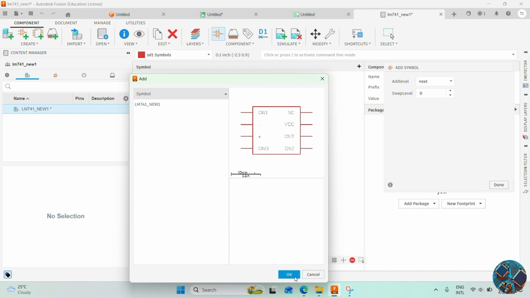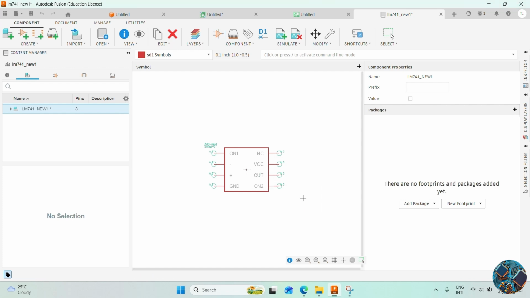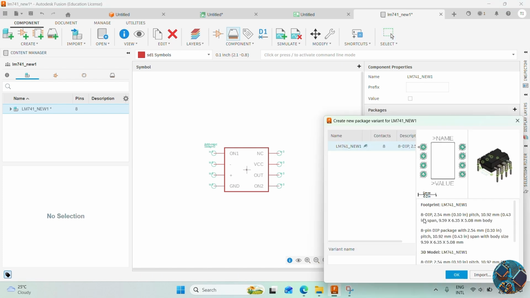This is the symbol. Then you have to add the package. So this one is our package. So click OK.